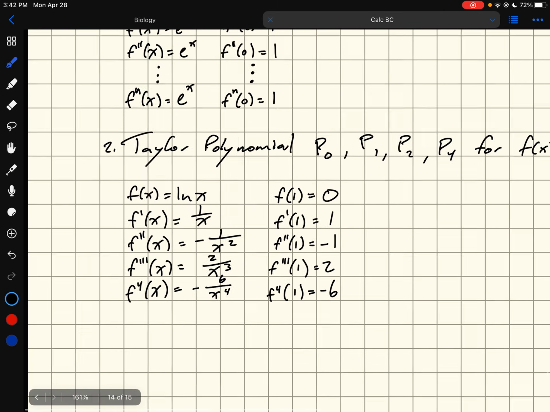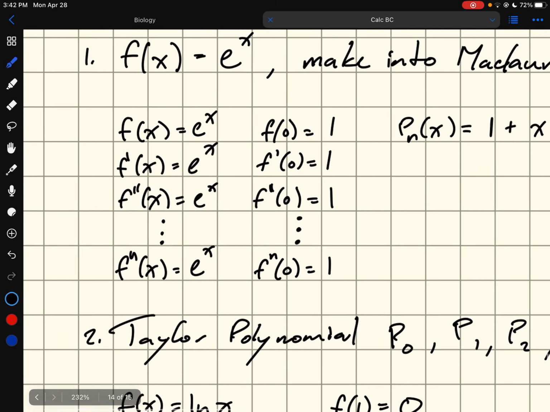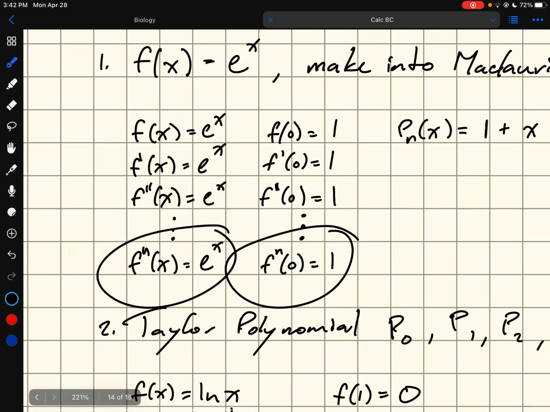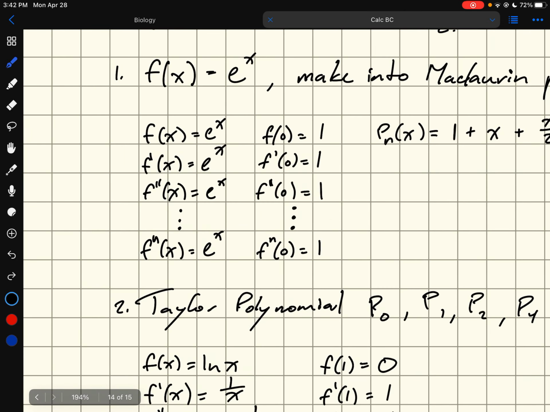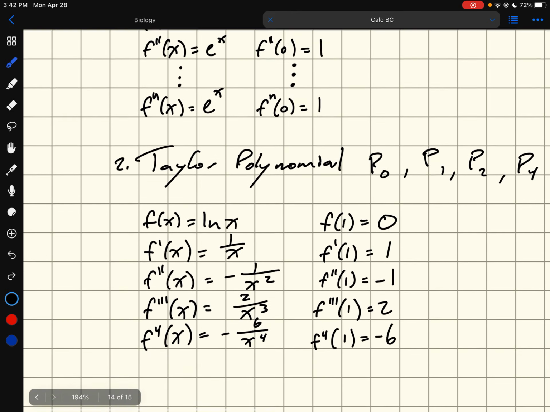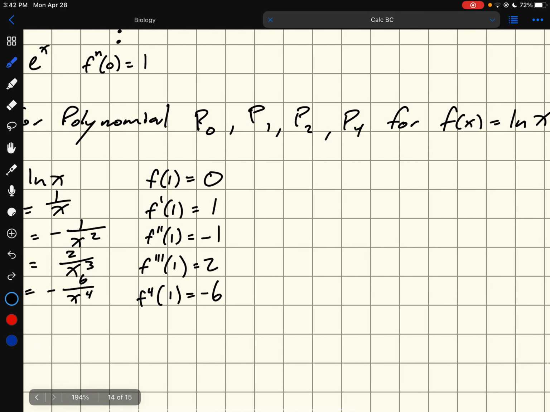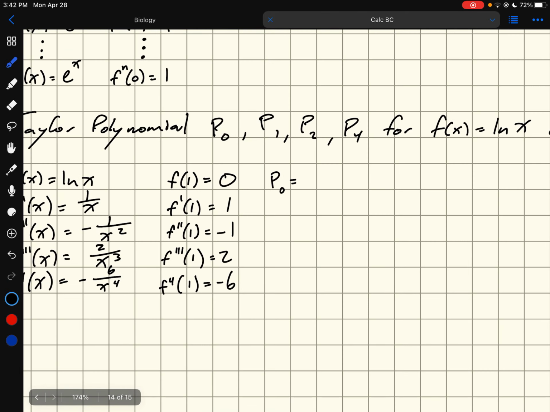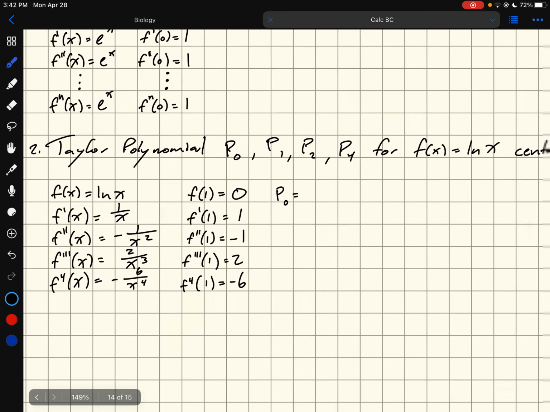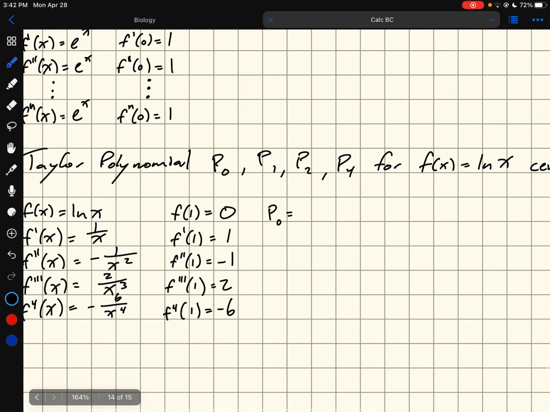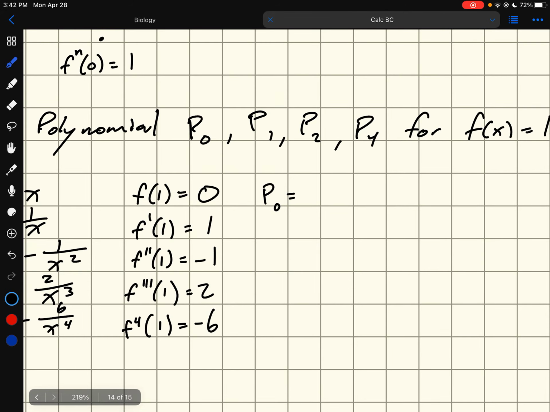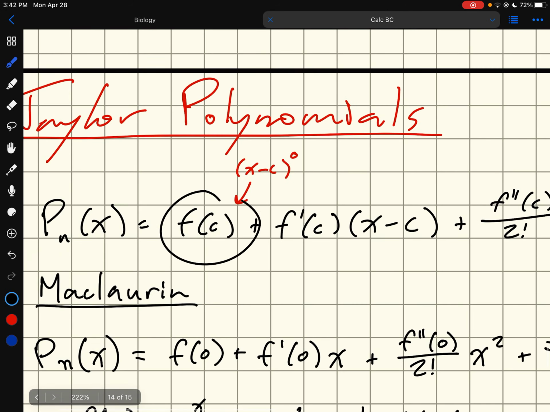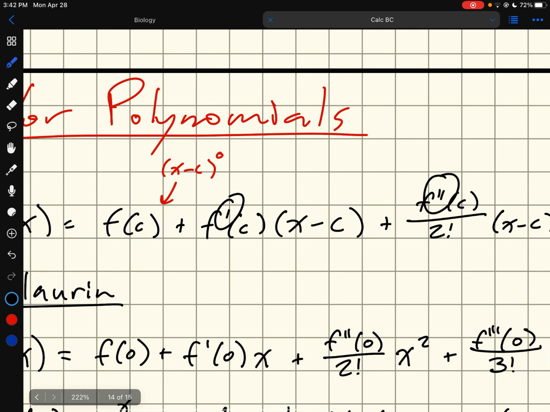So this time we don't have a pattern like this, where all the derivatives at 0 are the same. So we're going to actually have to write some stuff. P sub 0 just means all you do is you're not taking the derivative at all, you're just plugging in that first term. So this is like p sub 0, because it's the 0 derivative. This is like first derivative, this is second derivative, okay.